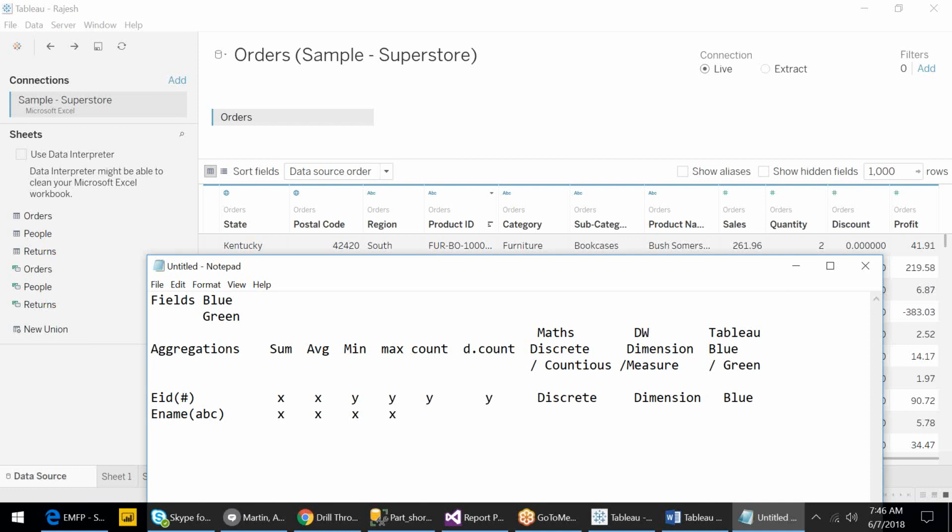No. Count of employee names, yes, and distinct count is yes. So is this a discrete or continuous? Discrete. What about this one, dimension or measure? Dimension. Blue.